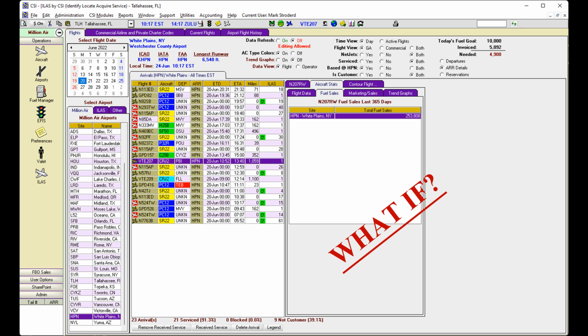They get absolutely zero recognition for being a base tenant at White Plains and buying 253,000 gallons of fuel in the last 365 days. Do you get it? This is why we use CSI ILAS in our proprietary tools to make sure we improve our service standards to every customer that comes to our facility.